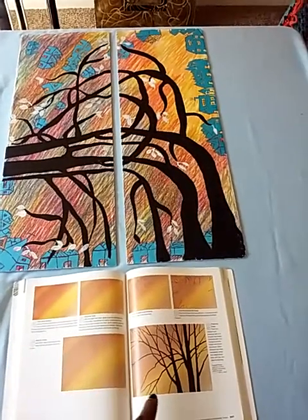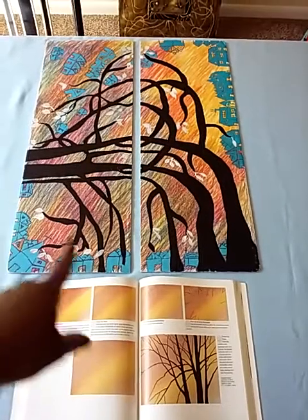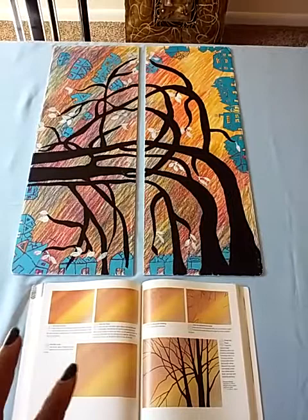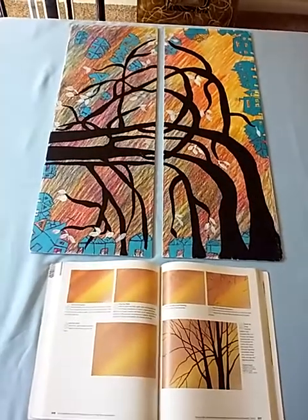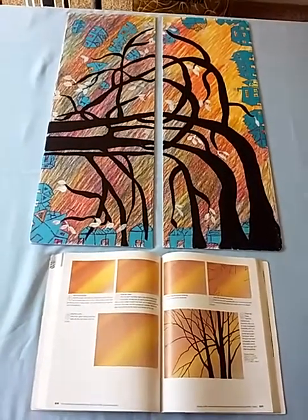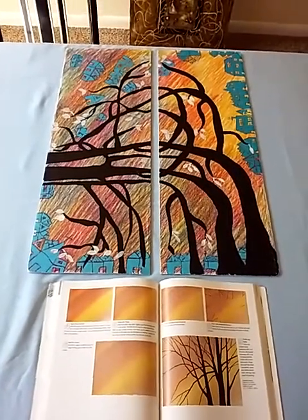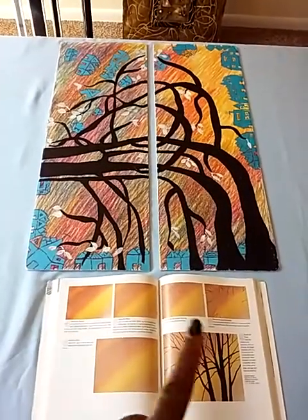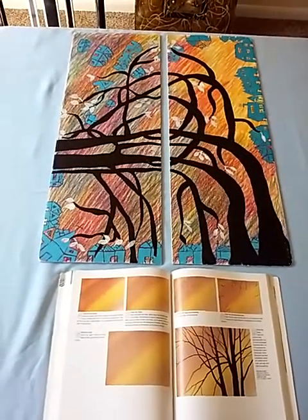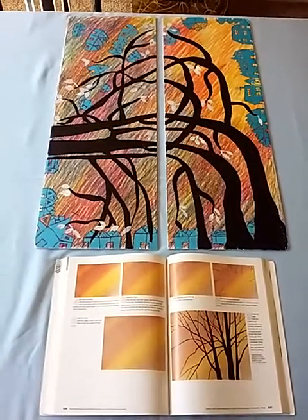But the trees — if you look from this side of my art, you can see the trees being inspired like the one in the picture. But I just went ahead and did my own thing with the trees. The purpose of my art is not just that the book inspired me — it's the story behind my art. No one's skin is better than the other. The roots of my art represent that we all come from the same roots. We are all human.